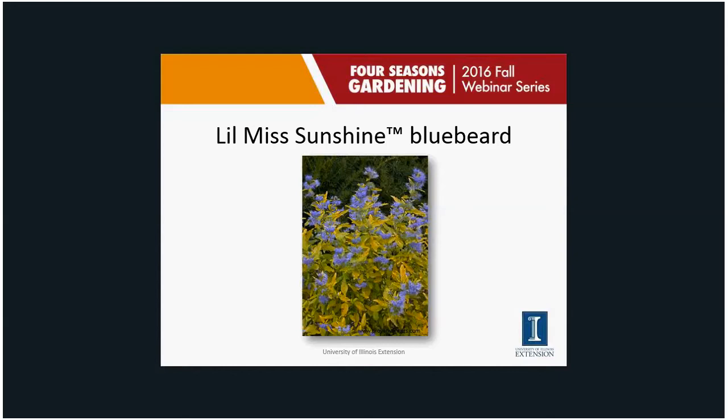Little Miss Sunshine caryopteris has really bright yellow leaves — there's a trend for these chartreuse leaves, and how wonderful within a flower garden. The contrast of those chartreusey leaves with that deep amethyst blue flower is something you can't hardly beat. These typically start blooming around July and into fall. They're reportedly deer resistant. Three feet tall, three feet wide — an easy one to use. You could have a mass of these and be very happy: chartreuse leaves early in the year, and then as the blue flowers come to fruition, you'll be really excited about this plant.